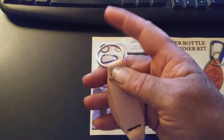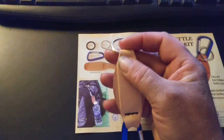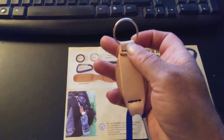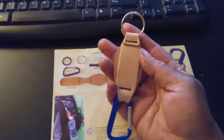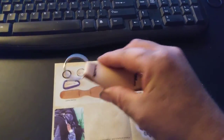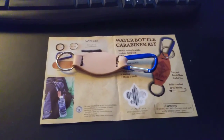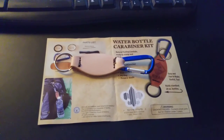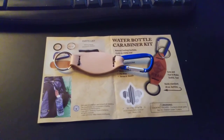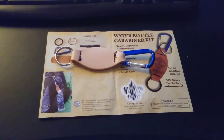Now I didn't do the one with the water bottle with the o-ring in the bottom. I doubt very much that the beverages that I drink would be held very securely with something like that. When I'm actually at work, with DOT and everything else, that cannot be consumed on deck. But I have a half-gallon insulated thermos with unsweetened tea inside — that's what I drink when I'm at work.